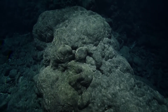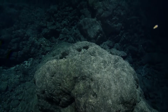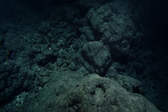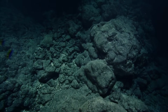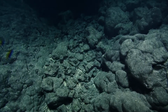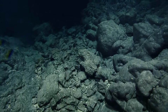In one of the views, we can see the ship's bow thruster being pretty active here, trying to maintain the position of the ship. So on the front of the ship, there's kind of a tube that goes through the front that allows the ship to move side to side. Because normally if you want to turn on a ship, you've got to move forward and turn the rudder. But with the bow thruster, you can manipulate the front of the ship to go side to side, so almost like the ship can dance a little bit, and that helps it maintain its position in relation to the ROV on the bottom.